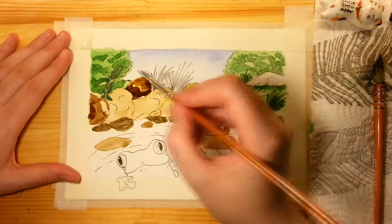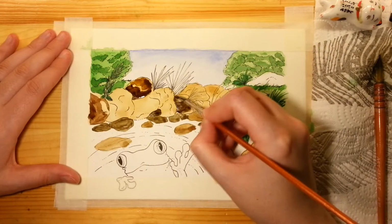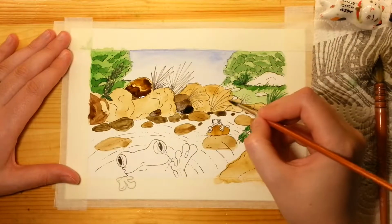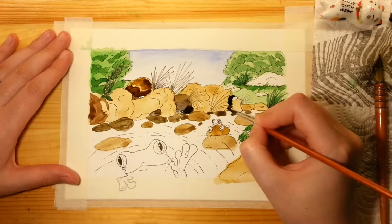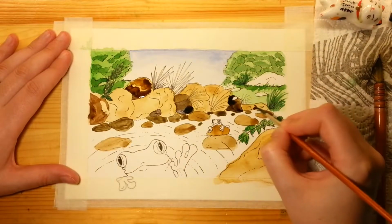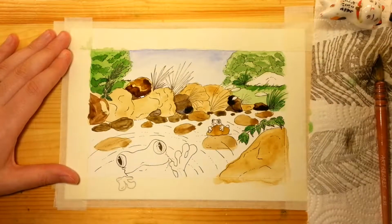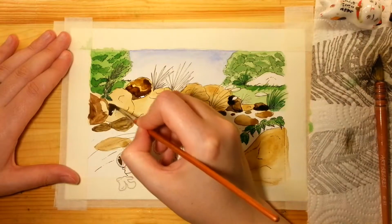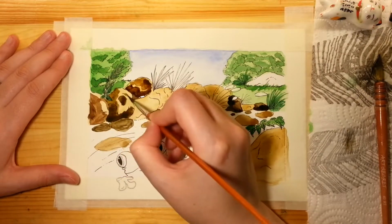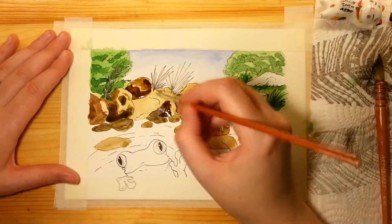This part here with the rocks was already, for me, the ugly phase, as I've discussed in previous pieces, like with my turtle piece for Zoom. I instantly hated the rocks. As I said in the beginning, I didn't like the drawing very much, so that was already a bad start, but I thought, maybe I can salvage it like I did with the Zoom prompt. You just never know, so you just have to give it a go. So I decided to just push forward. I did a base color, and then I decided to do different colors for each of the rocks. And the rocks turned out okay in the end. I was actually quite satisfied with the outcome.